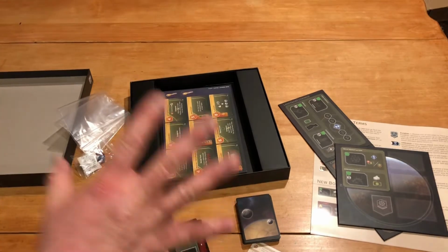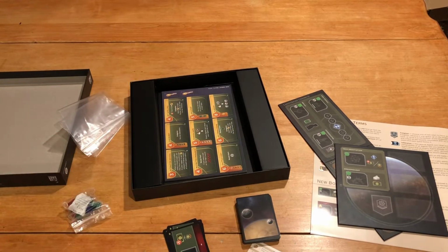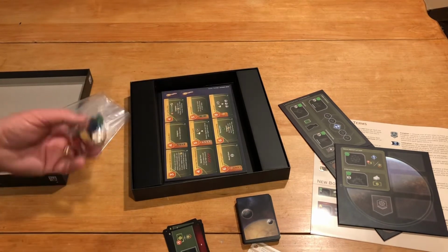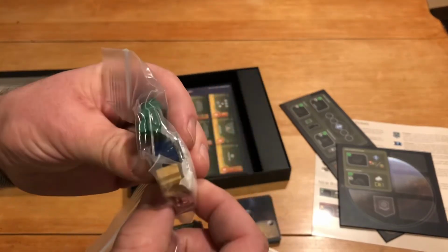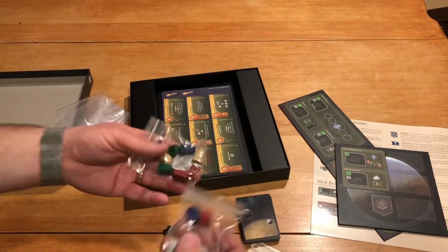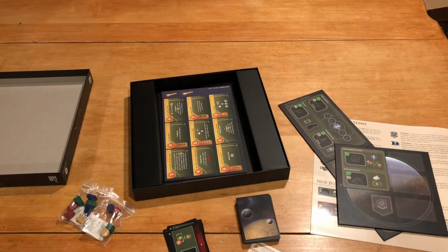All right. Not a ton of content here, but it doesn't have to be a ton of content. If it adds and enhances the game, that will be good enough for me. So it looks like we have these little rocket ships now that are probably going to be used in some mechanism here. I'm looking forward to it. I like the base game a lot. I'm going to enjoy this, I think, too. And hopefully it'll be worth it for an expansion.